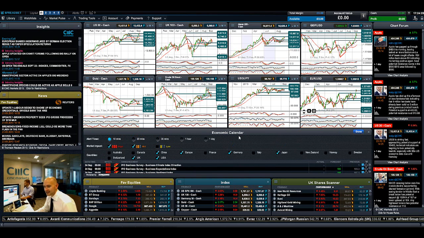It's also worth going to edit here. I remove the low impact stuff, so that's another little tip for you. And I just get rid of the countries that I'm not currently interested in. Obviously, depending on your region, that's going to have a big impact on what's important to you. But France, Italy, New Zealand, Norway, Sweden, Switzerland. Unfortunately, guys, I've also removed Australia and Canada because it's not that important for me.